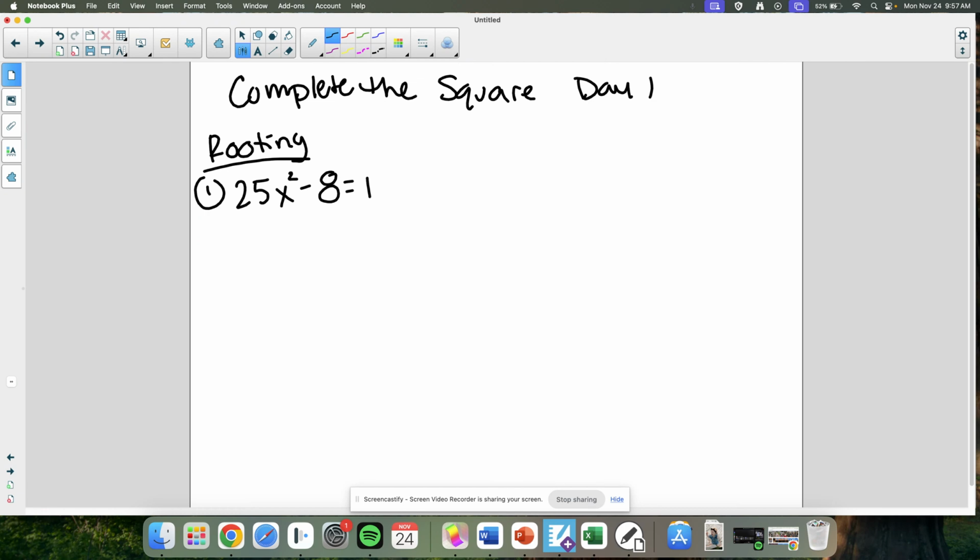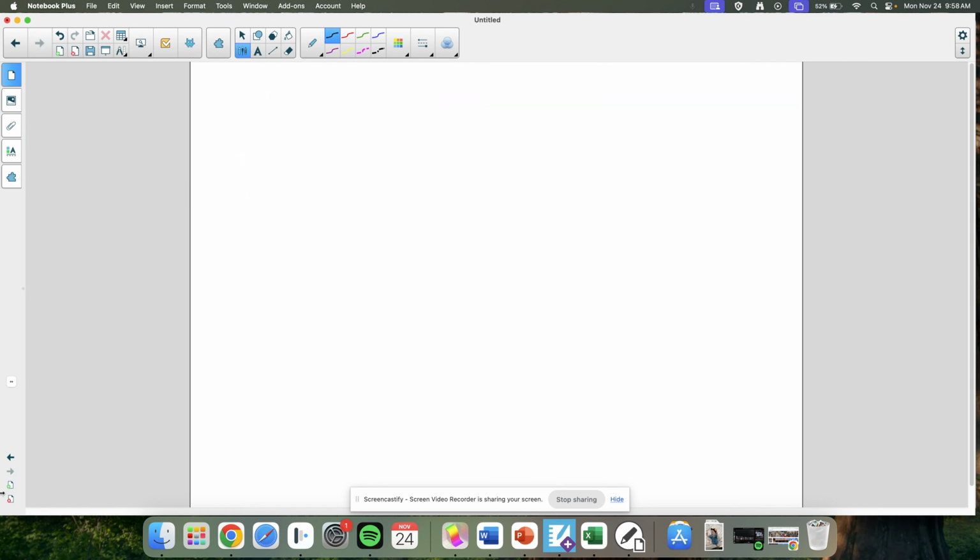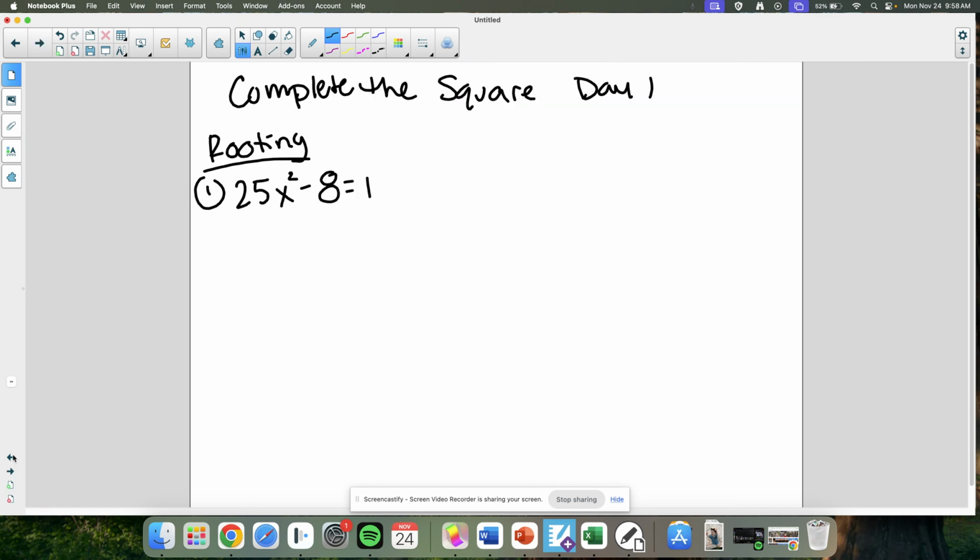So we're just going to review rooting. I know I can solve this by rooting because we have 1 spot with 1 variable, so we just have an x squared. Rooting just means, really, what are we getting by itself? The x. What do I have to move over first to solve this equation? The 8. How do you move a minus 8? You cannot undo the squared until it is by itself, so what needs to be undone after that?